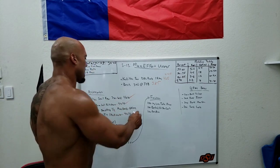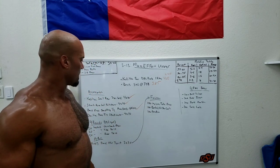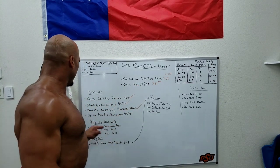That's an 8 rep max. I believe, I have to go back and check the film, but I believe I did a double green, a blue, and a black, which was good, and that thing is wobbling and it's tough. That's a great little finisher here.